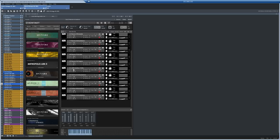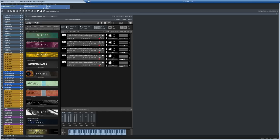Now, what's this? Trills. So these are probably all trills. I renamed this one, and then I got real lazy, and I didn't rename those. What a surprise. And ensemble stuff.